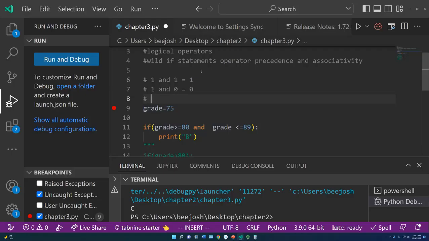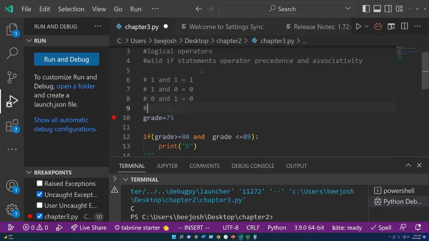Okay, so we got 0 and 1 is equal to 0. And then the last logical, 0 and 0 equals 0. Okay, now let's do the ORs because the OR is kind of like the inverse and opposite of the ANDs. 1 or 1 equals 1.